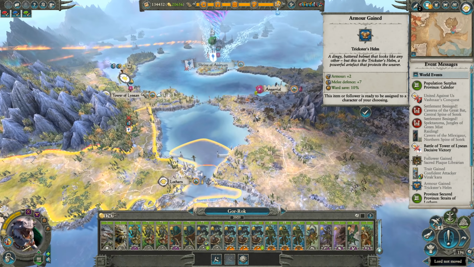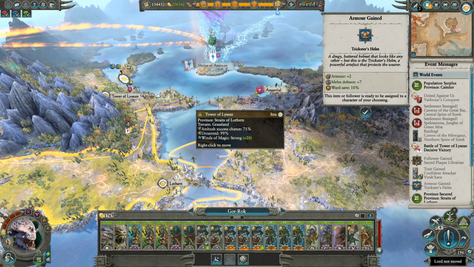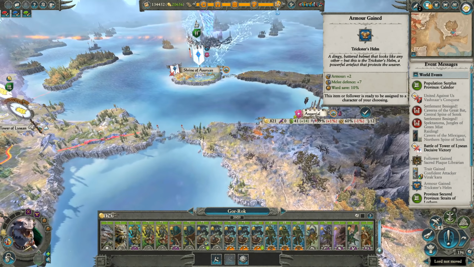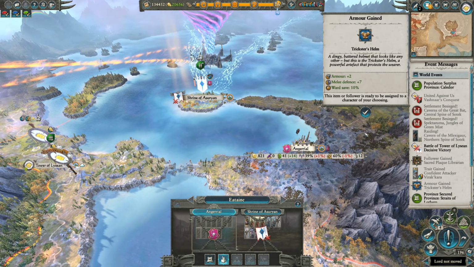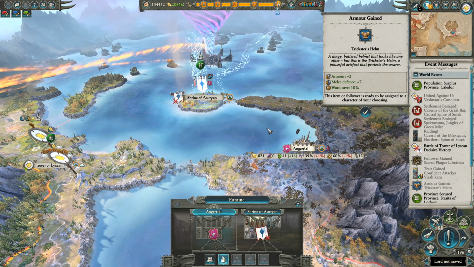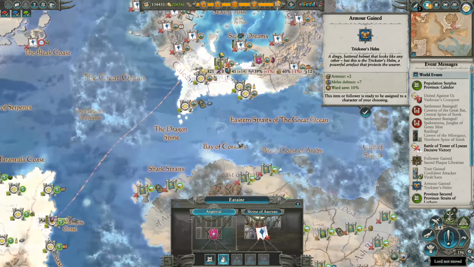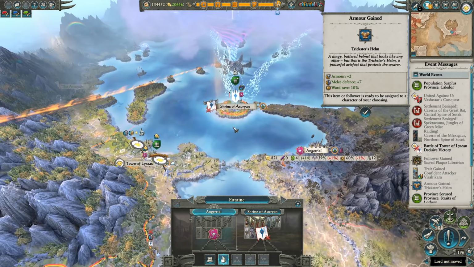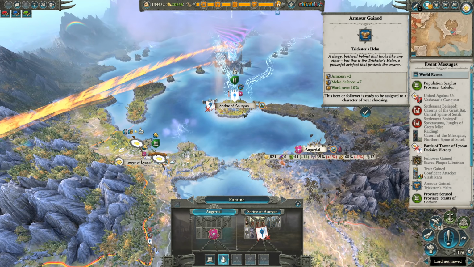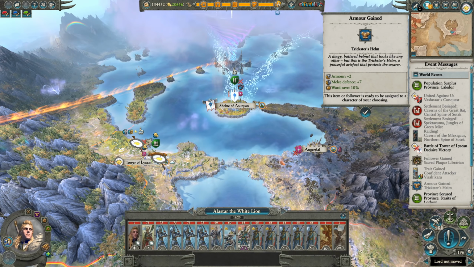So I'm going to go ahead and take Gor Rok and start trying to push this direction over towards the filthy wannabes here with the Count Noctilus. We're not at war with him, though. Am I really worried about being at war with him? I doubt it. I don't know that he's worth the effort, though. I'll probably just put the sea, come straight to the Shrine of Assyrian, and attack Alistar the White Lion.